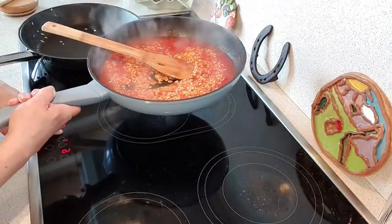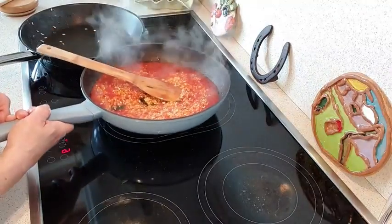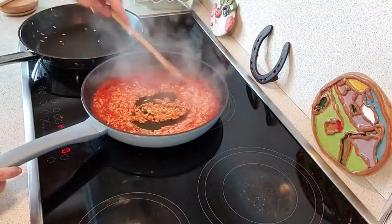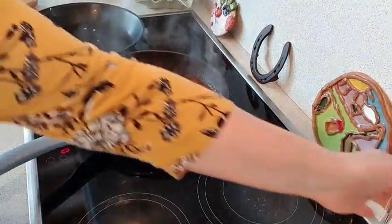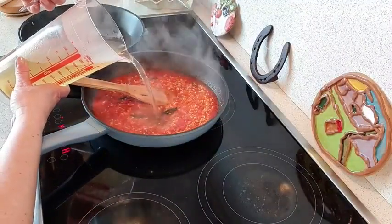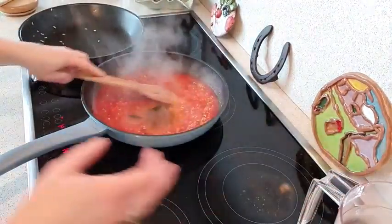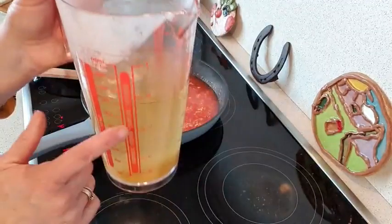Down the heat. Okay. This I close. So now we need our vegetable broth. This one is hot.